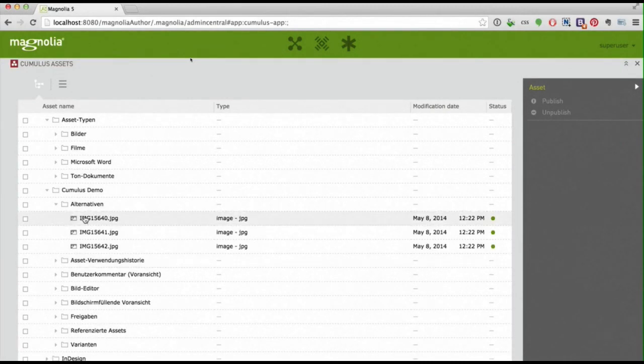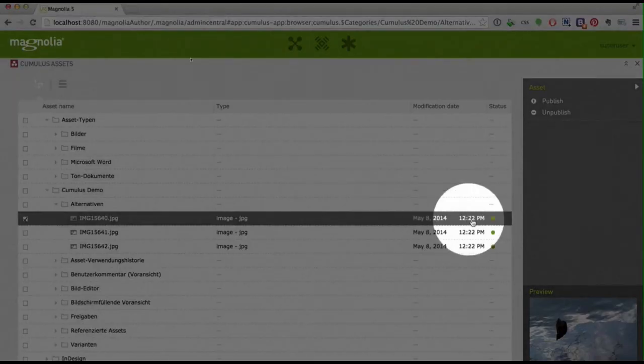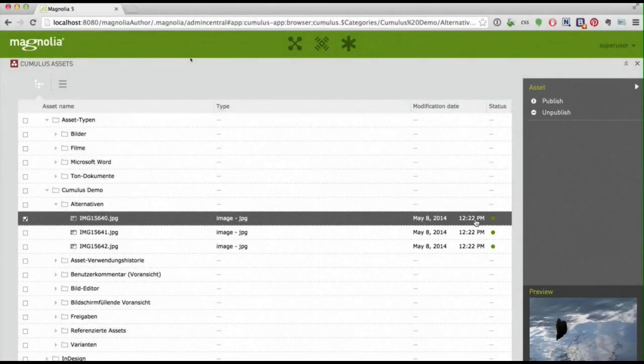So as we navigate into a folder and select an image, we see a few things. First, we notice that we get a preview of what the image is, and we also get access to other metadata. And we present just a simplified view here. The green shows that it's accessible, and we can see the last modification date. We could easily pull in other columns as well from Canto, and this would be dependent on what a client needed. It's also easy for clients to customize these apps to meet their own specific requirements. Different companies, of course, have different asset workflows.